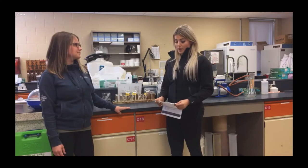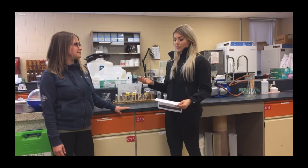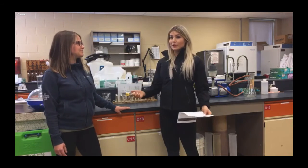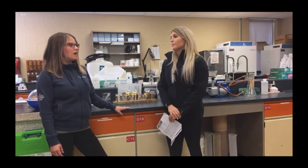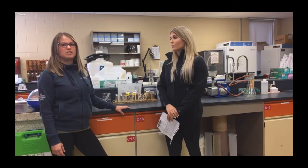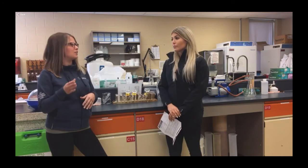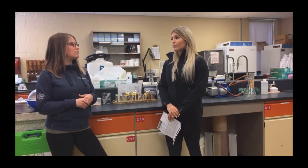Perfect. And then I guess the last thing is, what can our customers do to reduce that smell? Are there any tips and tricks that we can give people? Yes, we do have some tips and tricks. Running the taps will help to flush and get that through, so hopefully that helps. Another thing that our customers can do is fill up a pitcher of water and let it sit on your counter overnight or in your fridge, and that should help reduce that chlorinated flavor.